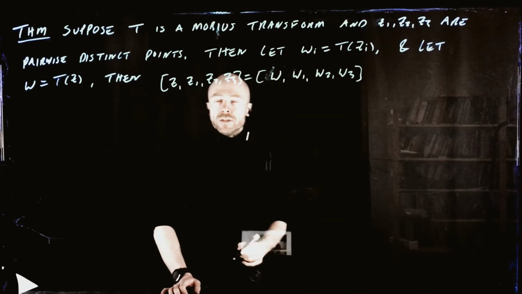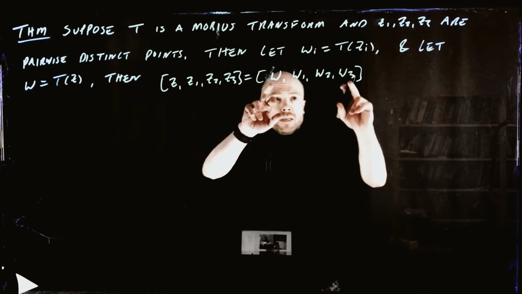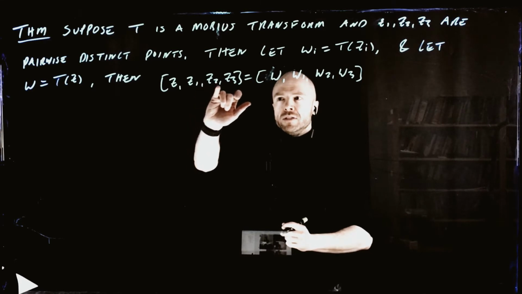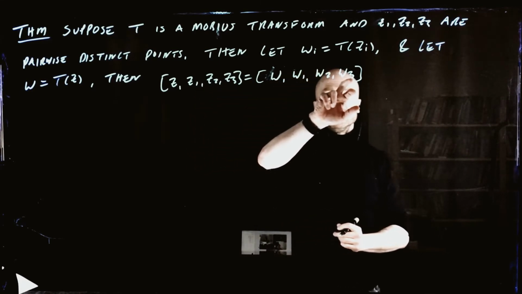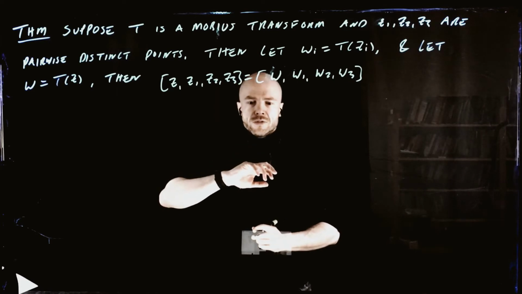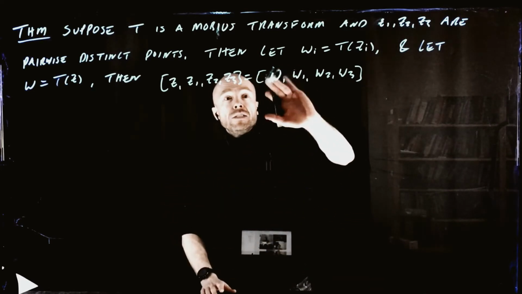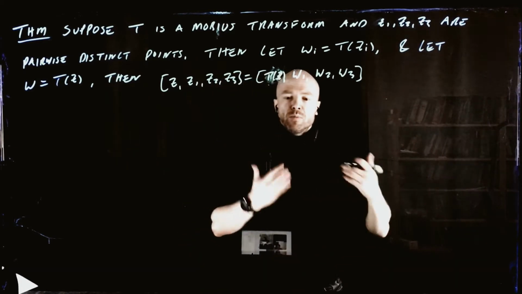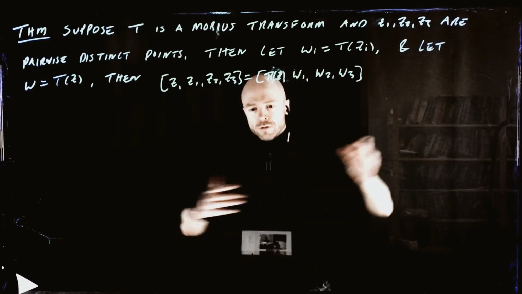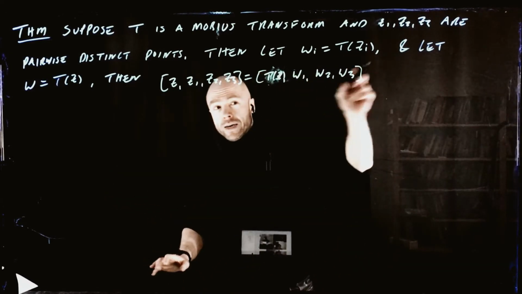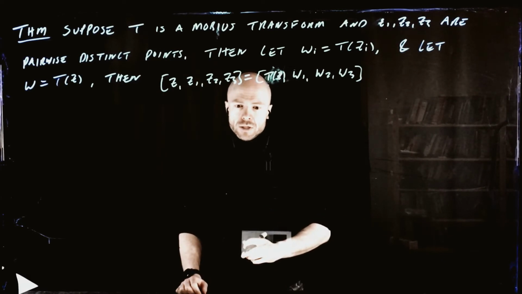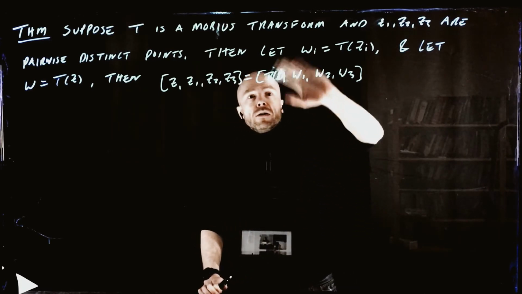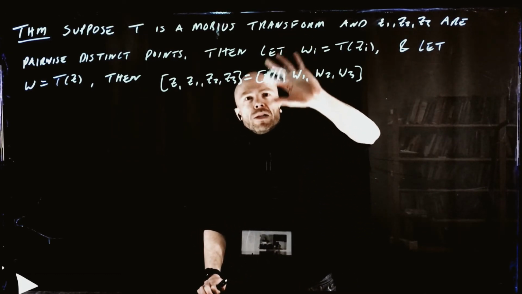Okay? And why is this useful? Well, because this thing here is an explicit Mobius transform, and so is this one. So if you know your Z1, Z2, Z3, and you know your W1, W2, W3, then you have these explicit Mobius transforms, right? So this W is T of Z, by definition. That gives you an explicit formula for what T of Z is, which you can get by solving for T of Z. So that is what I mean by giving you an explicit formula. That's one of the reasons this is useful.